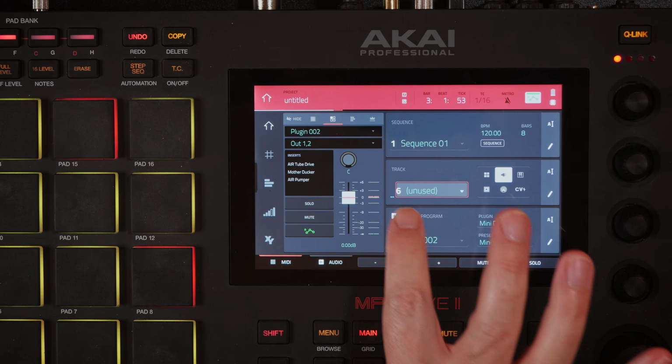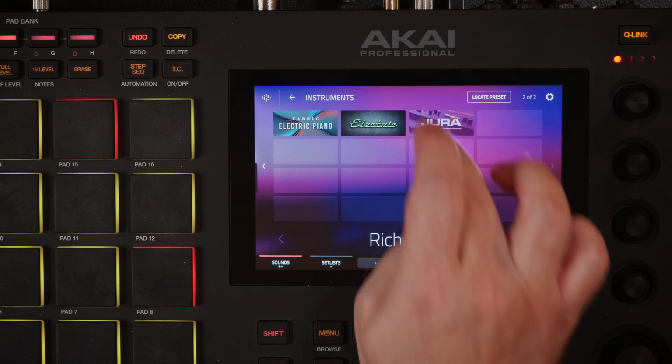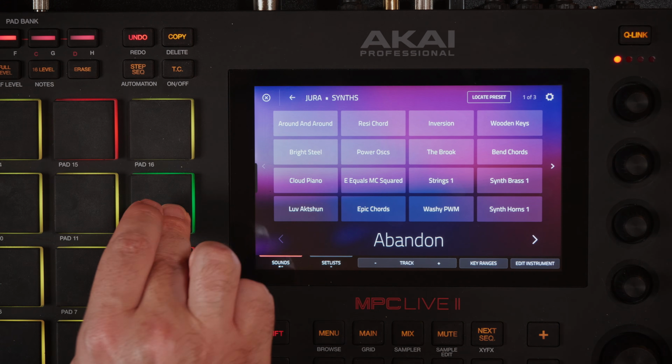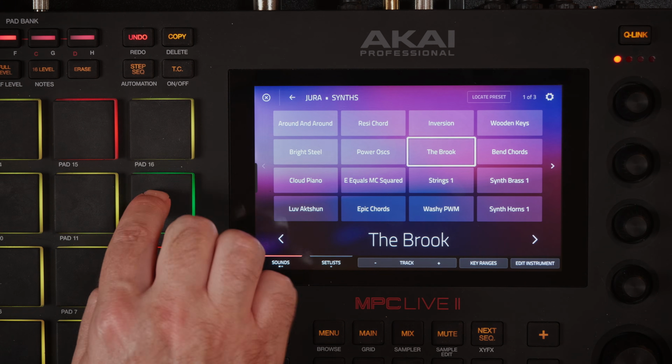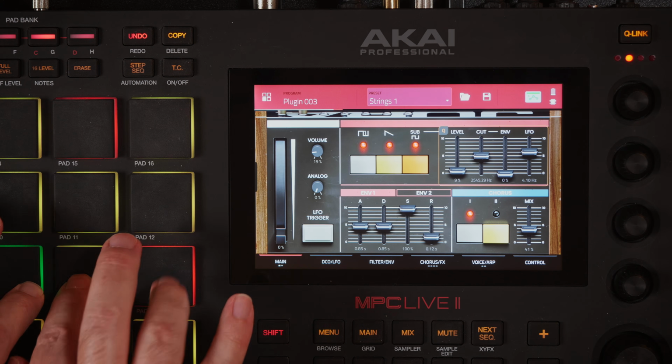What I do want to do is get another plugin, and to further emphasize this whole Labyrinth experience type of thing, I want to use something like the Jura. We'll go grab Jura. Maybe the synth? Could do some sort of improv type of thing.